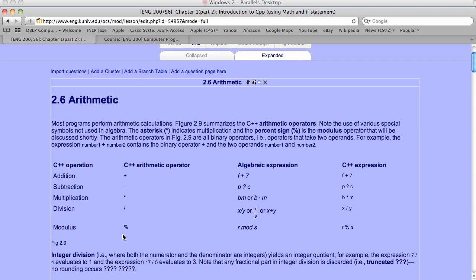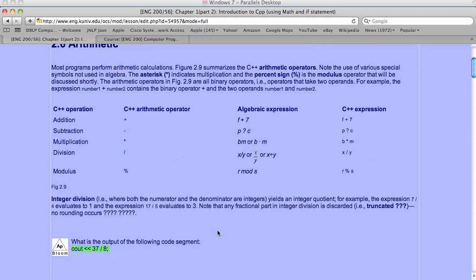And there's a new notation here for modulus, which is this percentage sign. This denotes R mod S, which means modulus. If we have, for example, 5 modulus 2, it's nothing but the remainder of whatever number remains after dividing 5 by 2.